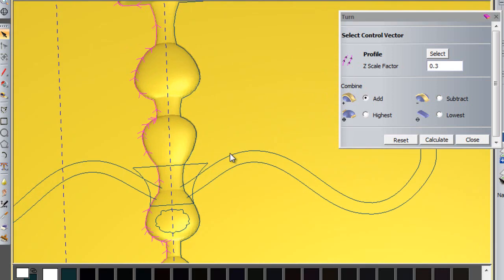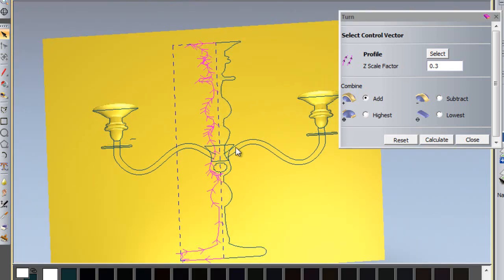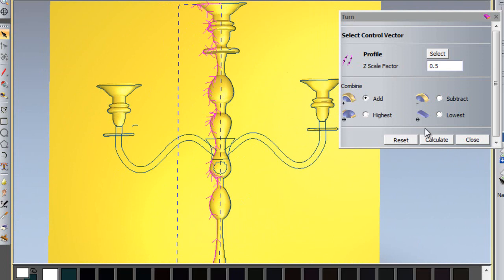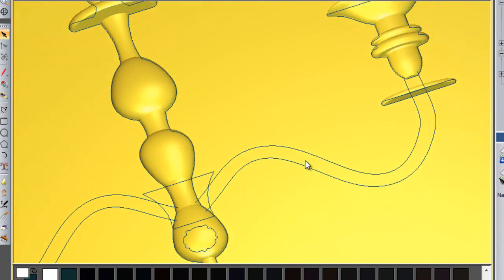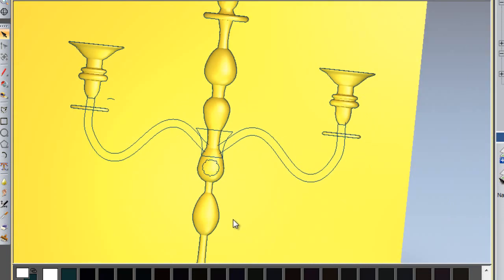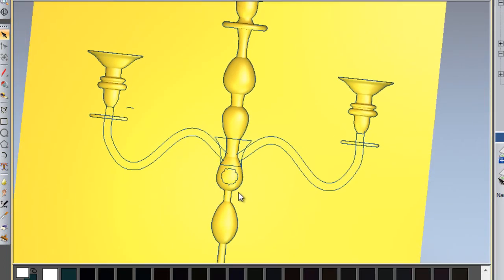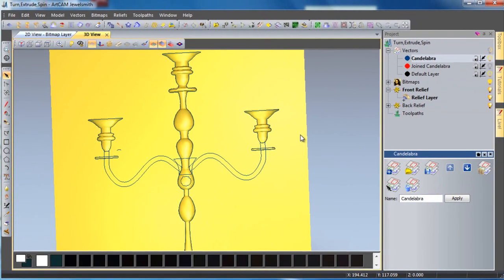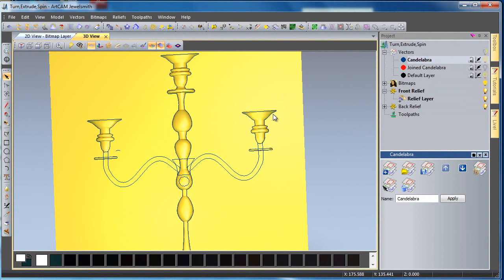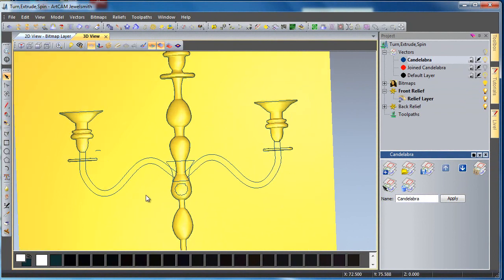Again, if we're not quite happy with this, we can Ctrl Z to undo, and I'm going to go with 0.5 as its scale factor. And there we have the main body of our candelabra. So using the turn tool, we can create some quite nice detail and what appears to be very complex modelling.